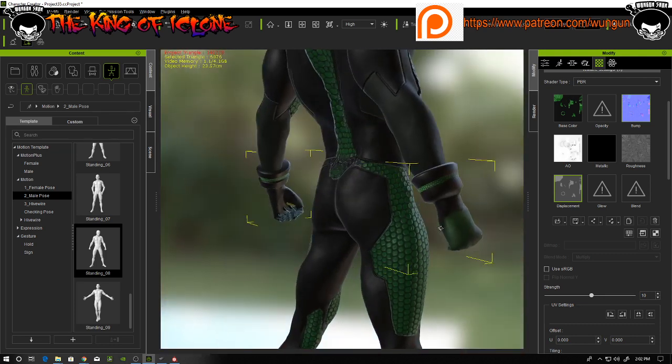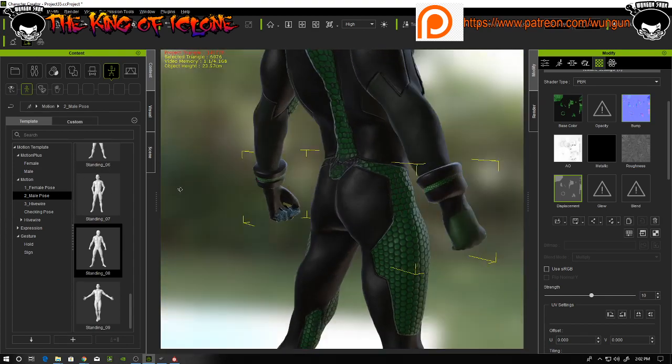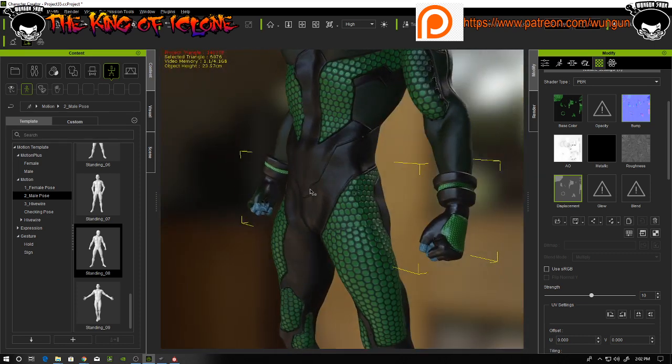Something's going on over here in this glove. The texture didn't come out in this glove, so I'm gonna go back and see why that's happening.